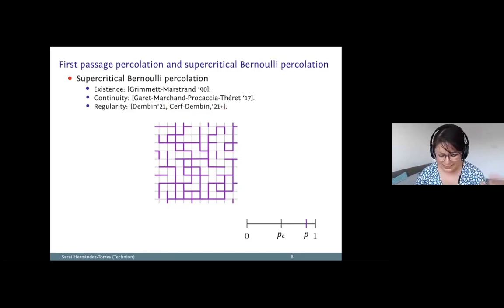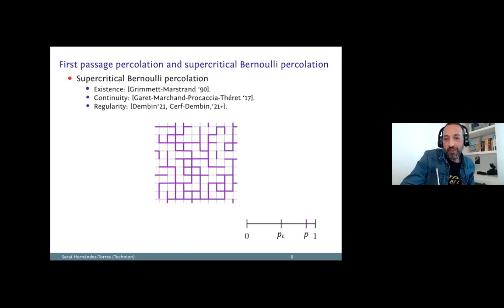And let me show you in a nutshell what is the idea of the proof, because we're going to use it for our own model. But there is something that we have in percolation that we don't have in finitary random interlacements, and that is monotonicity. So, can I ask you a question?